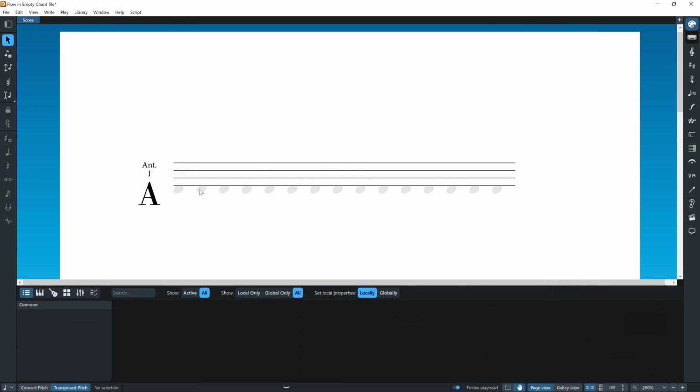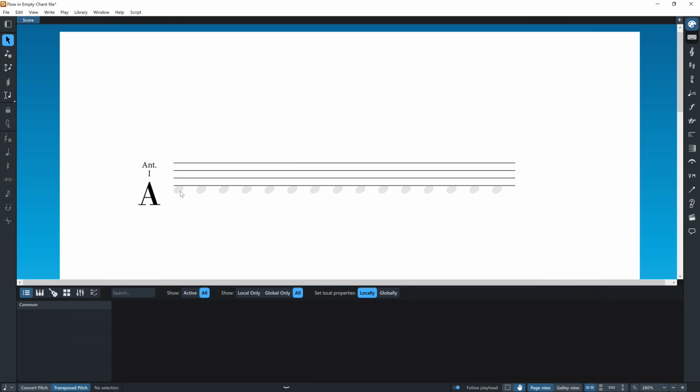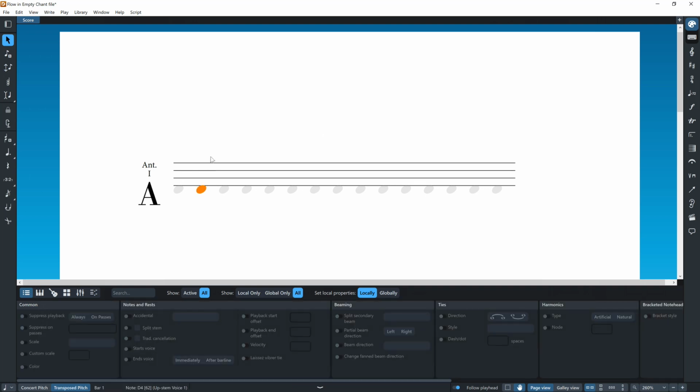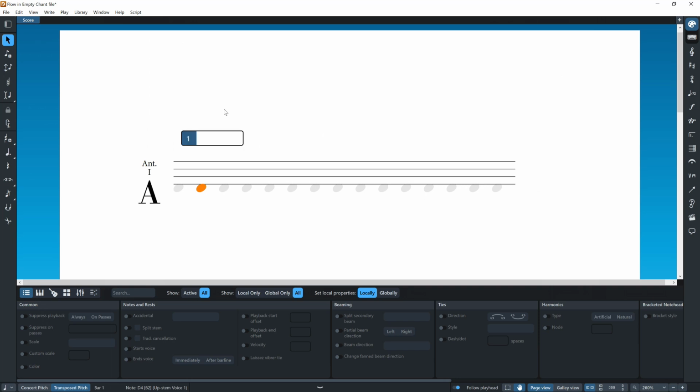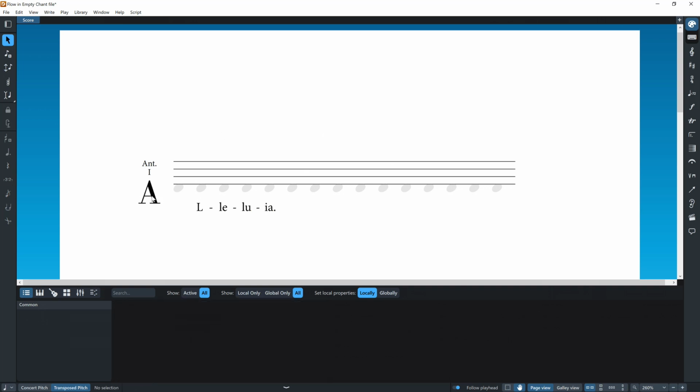So should you input lyrics or neumes first? Well, it really depends. If you have something that's very, very melismatic, where you're going to have maybe a cluster of neumes at various locations and fewer lyrics, you might want to do the neumes first. But if it's very simple and it's pretty much one-to-one, let's start with lyrics first. So I'm going to go to the second note, Shift-L, and then I'm going to press up once for the chorus. And now I'm going to type my lyrics. That'll work for now. These, of course, are not aligned with the first capital letter. Don't worry about that.